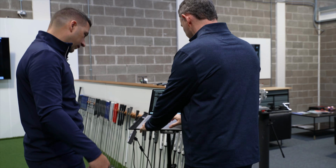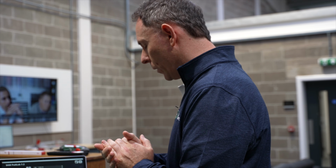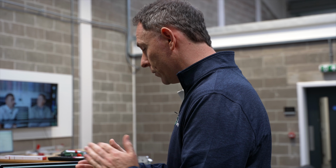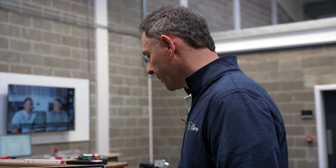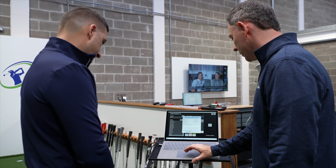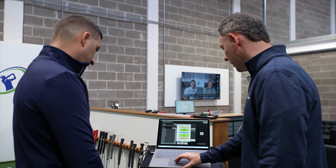So let's do that. We've got three options here: measure, train, fit. So is that the sort of one as the person using the software? Your choice, whether you're a coach, whether you're measuring, training, or you're using it as a home device, practicing your putting with it effectively. If you're really into your gear. A lot of it's based around coaching, and a lot of it for Club Champion is obviously based around the fitting protocol. So what we use is the fitting protocol. We go in there, and then we use something called Perfect Fit 1. And you'll see it'll go through now. We've already preloaded you into the system, your name and stuff. And then what we'll do is we have to calibrate it. So that tells me the process there, which is great.